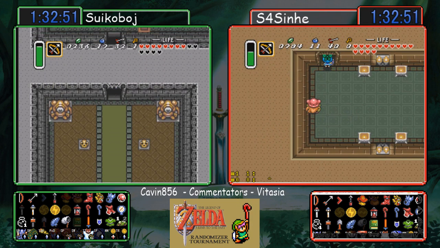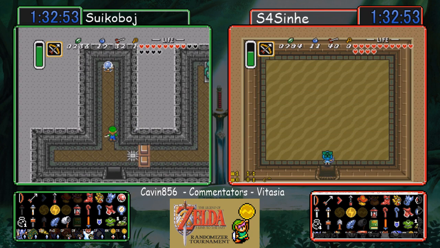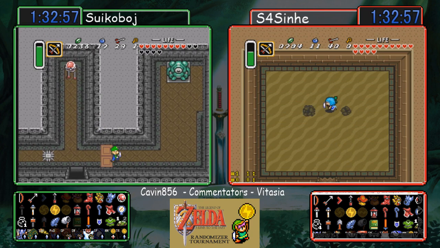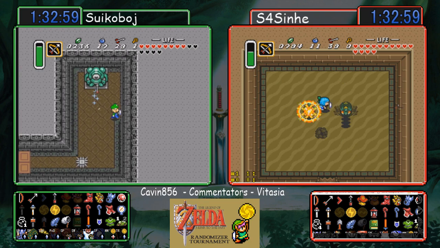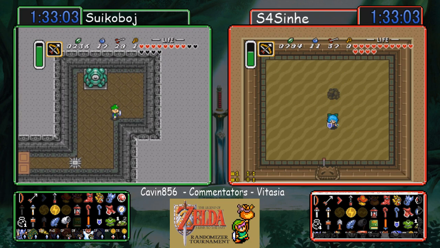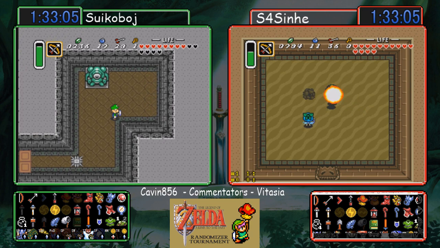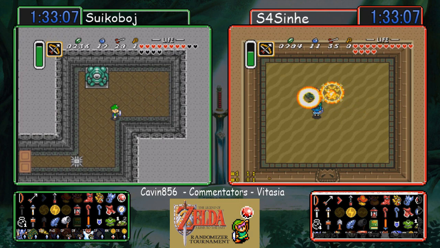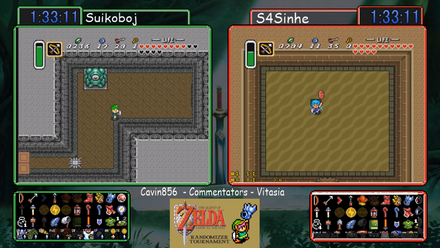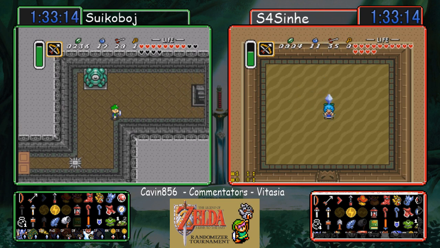Meanwhile, Sinhe is about to take on Landmolus. See if he can get his 2-cycle one. Those silver arrows, and he does. A very nice Landmolus fight.